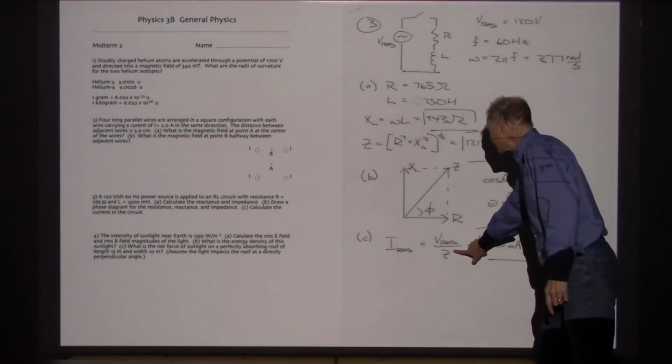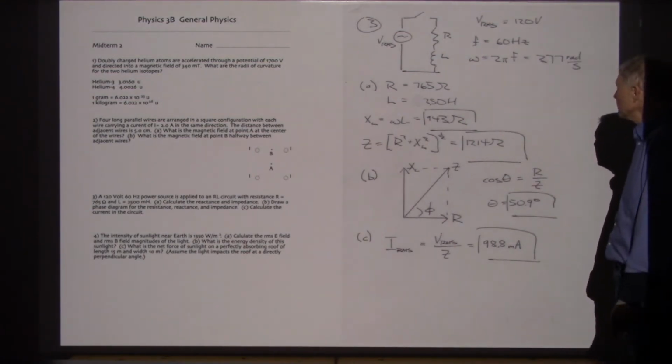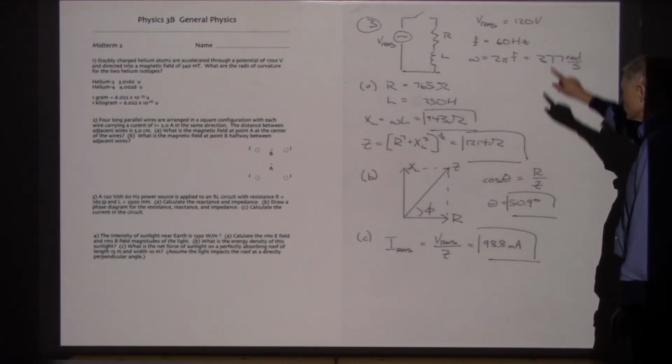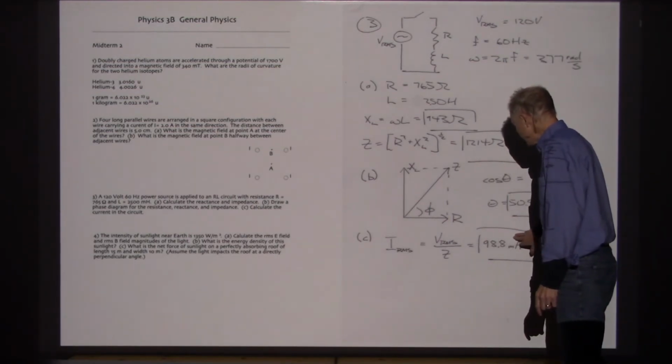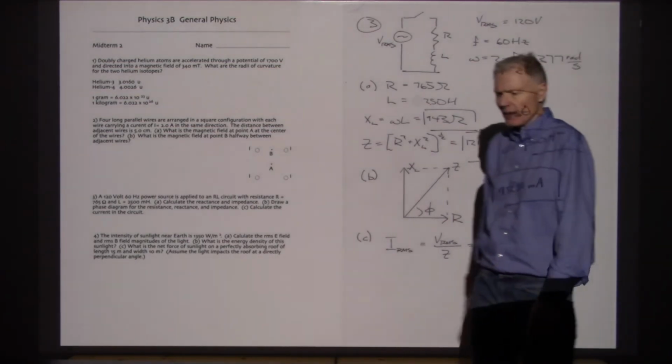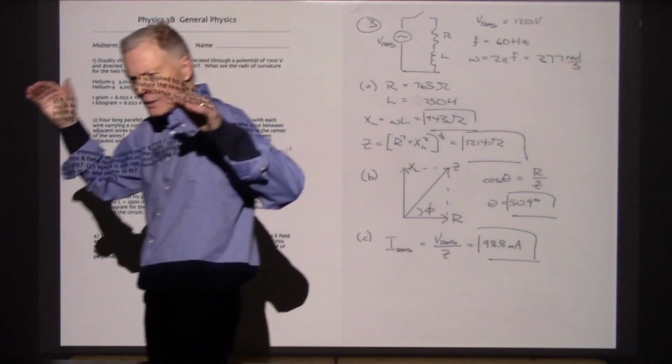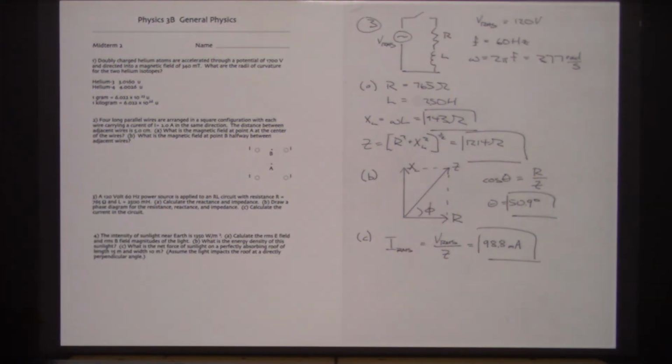And then finally it just says how much current will we have operating. Well, if the VRMS is 120 volts, and we divide through by the total impedance, that's going to give us about 100 milliamps. Now don't say about 100, leave it as 98.8. I get to call that about 100, but make sure that you're keeping 3 significant figures. Don't just round things down. Keep the 3 sig figs throughout.